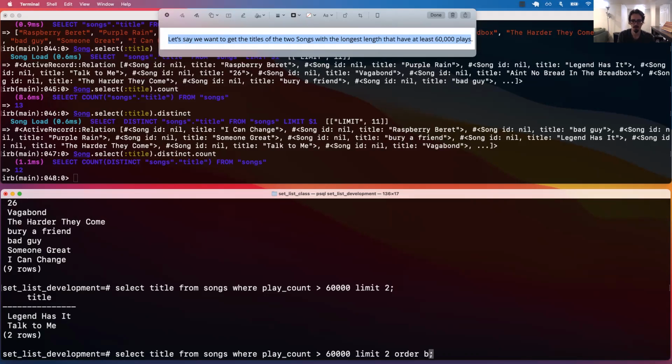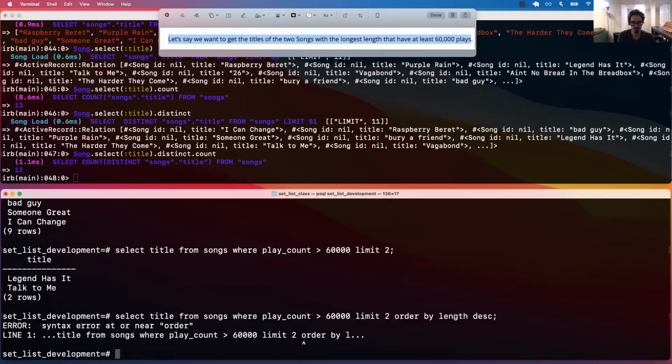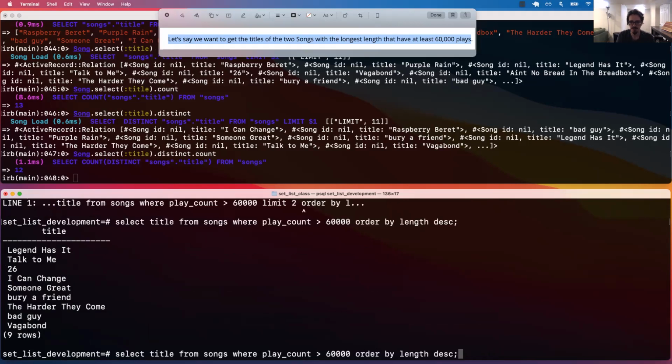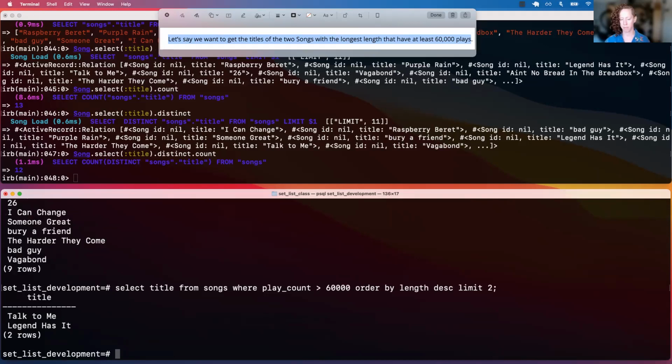And then order by length descending. My order by syntax is not quite working here. There we go. Okay, so then I think limit needs to go at the end. There it is. So: select title from songs where play count greater than 60,000, order by length descending, limit 2.